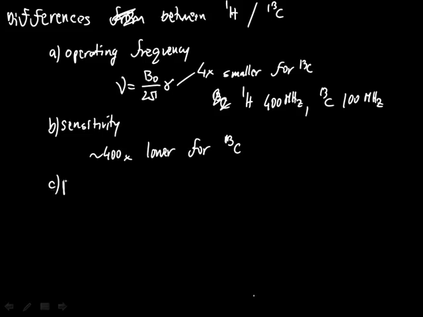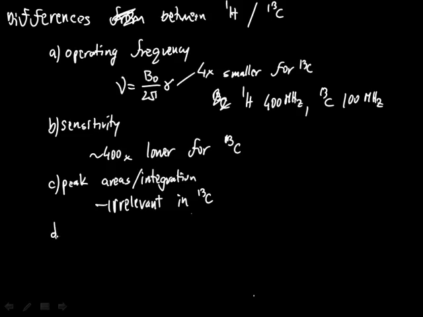The third issue is that of peak areas. If you remember, in proton NMR we use peak areas to determine the number of protons that correspond to that peak, because they were directly proportional to that number. Here, peak areas and the whole concept of integration is irrelevant in carbon-13, because the peaks are not proportional to the number of carbons.